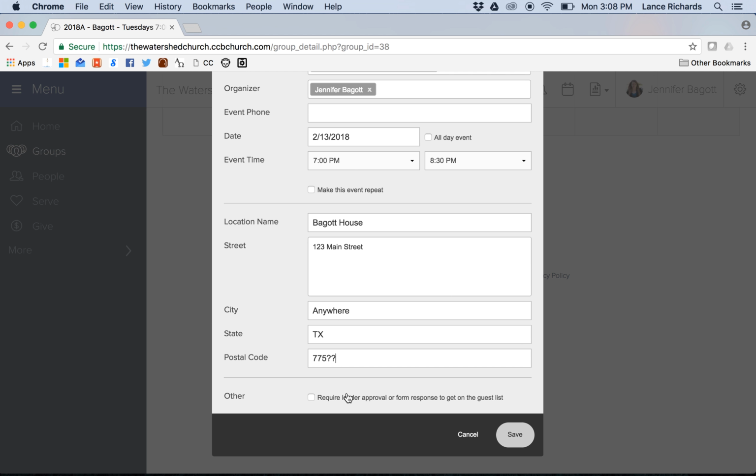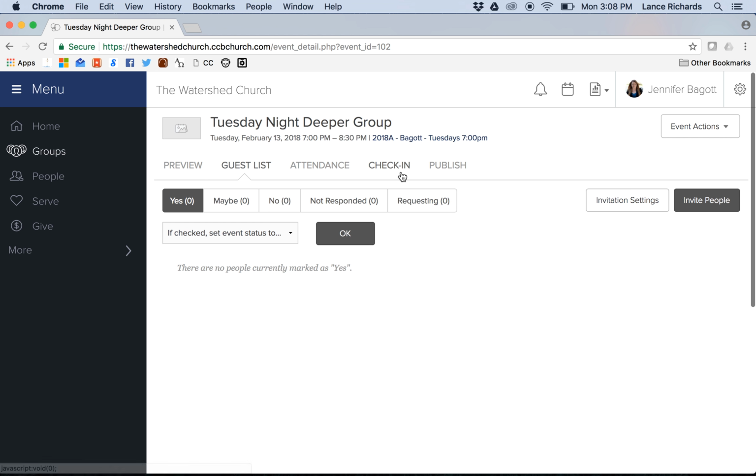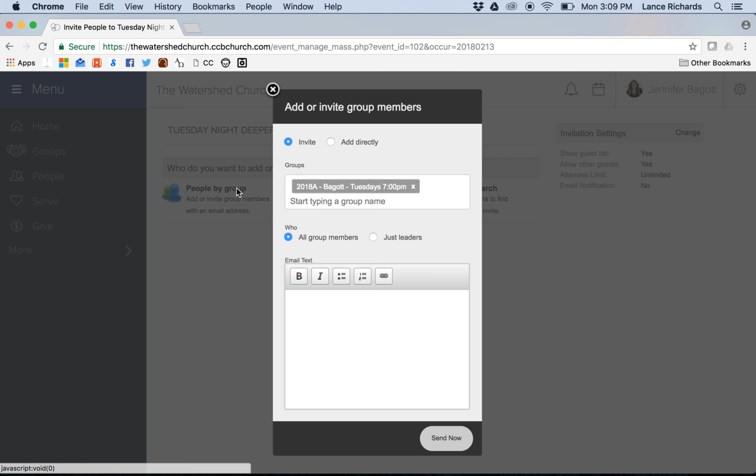Now, if a guest can come or somebody can bring a guest, then you want to click this button and let your leaders have at least some approval of that. So what we'll do now is save the event, and since this isn't a real event for me, I'm going to go back and erase it later, but a couple things I need to do. One, before I can give it guests, well, I'll get the guests first, and so you click on invite, and we're inviting the whole group of people, so we just click on people by a group, and your group should auto-populate.